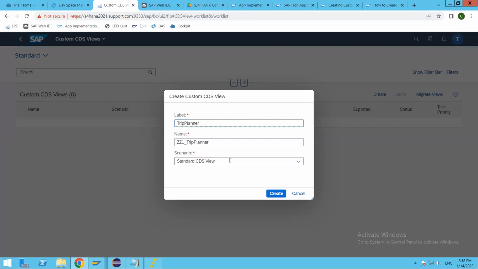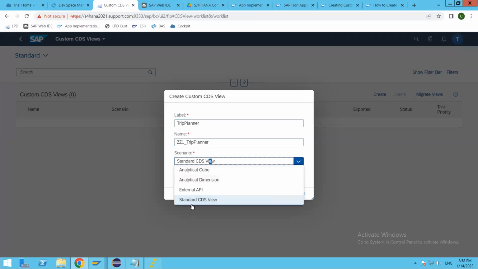Let me create one. If you see here, there is the type of CDS view: external API, analytical dimension, analytical cube. Whatever type we choose here, it is going to include the relevant annotations in the CDS view. It doesn't mean it will have different database tables or something like that.